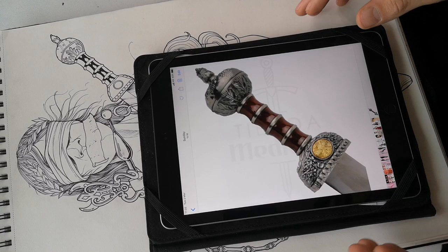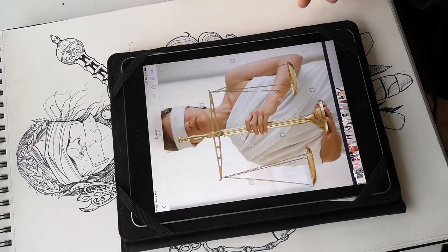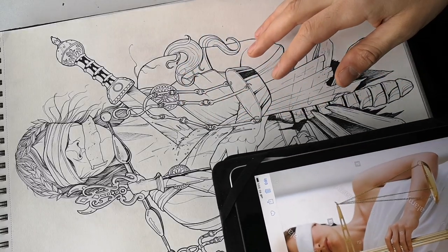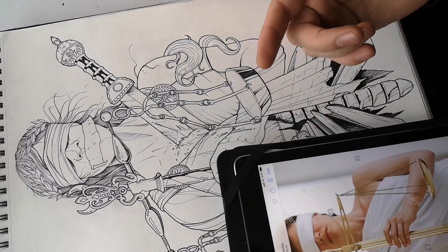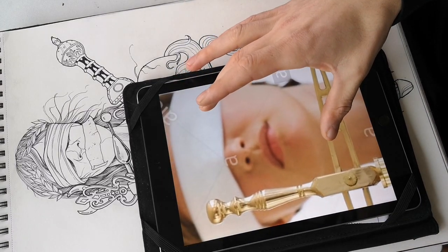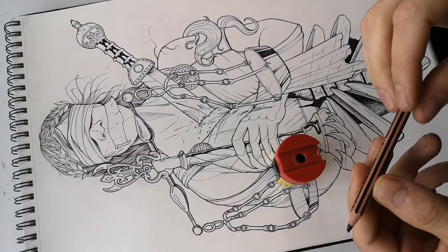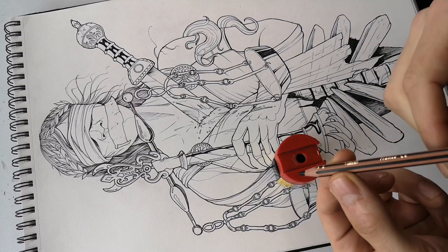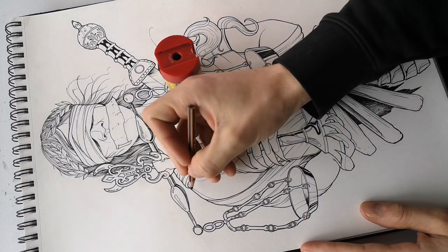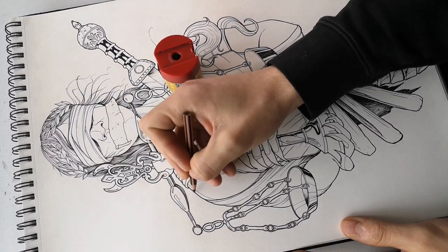I'll probably go over with the black pencil. Just remember, always keep your reference photos really close to you, so you can quickly have a look. Because I changed a lot in this design based on these designs, a lot of things you'll need to come up with imagination as it would look like. But still, try to keep reference photos really close, especially for small details and stuff like that, it really helps. And for coloring, I will use oily ones. I don't know, probably they have a name for it. They're just oily, they don't smudge as I go. Because sometimes I just need to add a little bit of shading there, just in case. How to say, I build up to 80 or 90% of the shading.